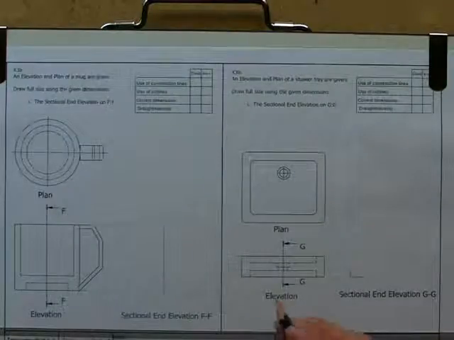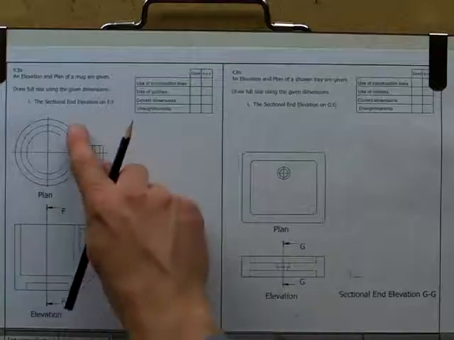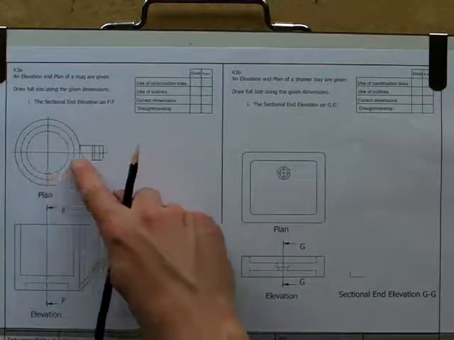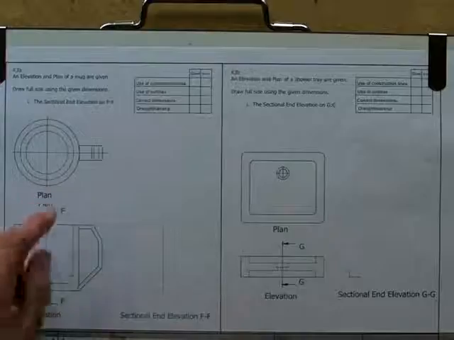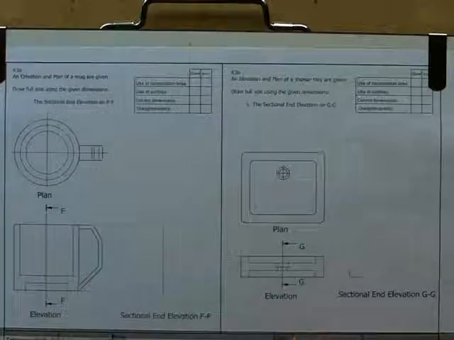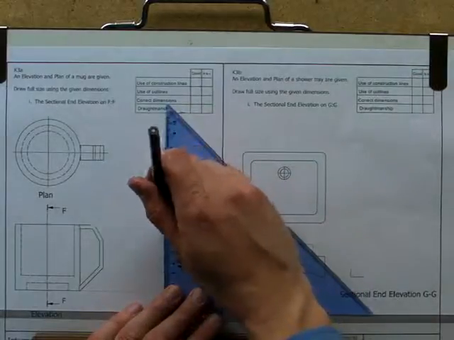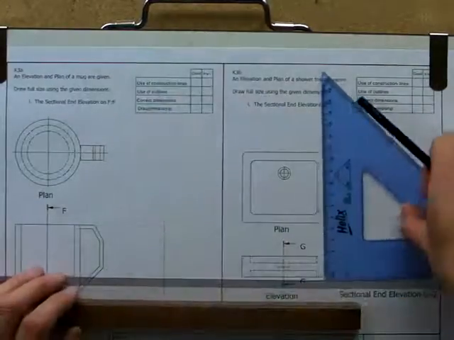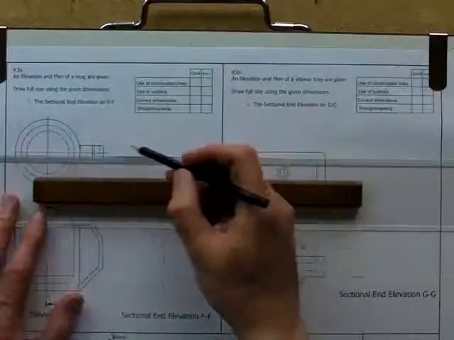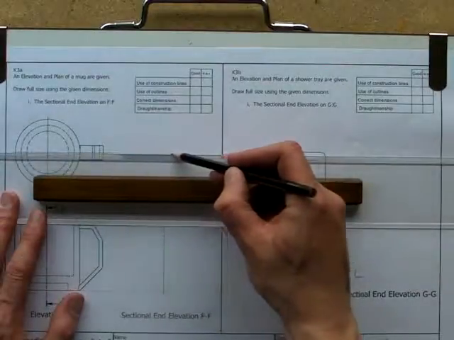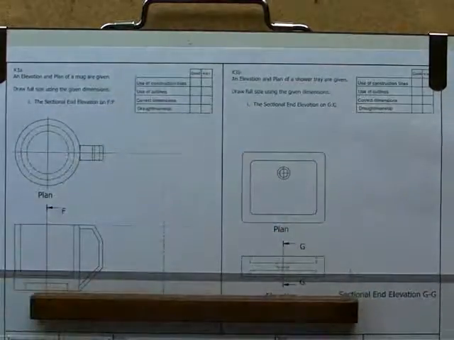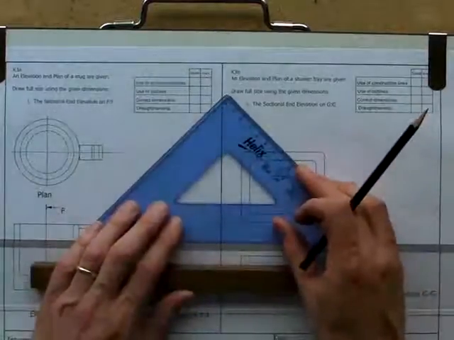Now, what I would like to do here, just so I make sure I get the sizes right, is to bounce down some sizes from the plan here. Now, we've already got a centre line here, so what I'm going to do is project this centre line up and project across the centre line here. And where these two meet, that's where I want the bounce line to be. So I'll just draw that in now.